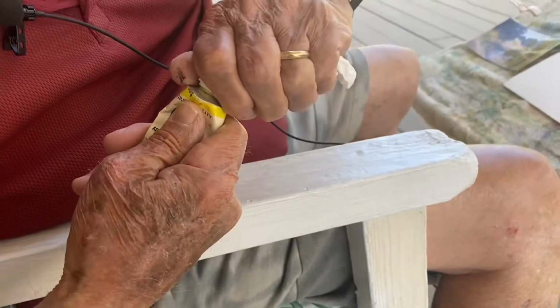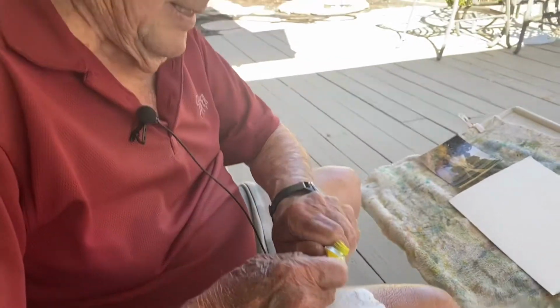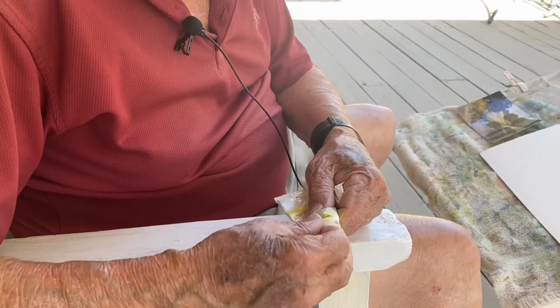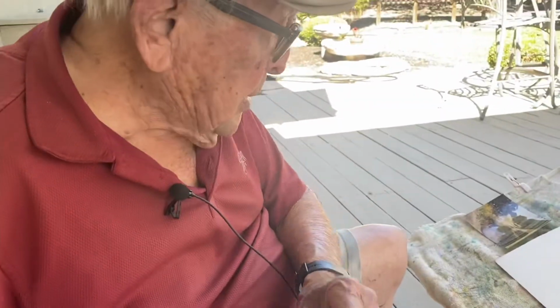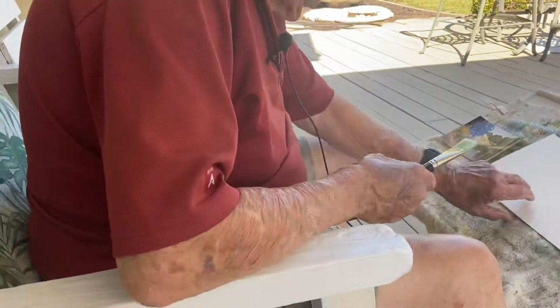I can't open that. Get it out. I think it's pretty dry now. It is. I'm going to have to throw this away. I'm going to toss it. So I'll get by with the yellow I have.